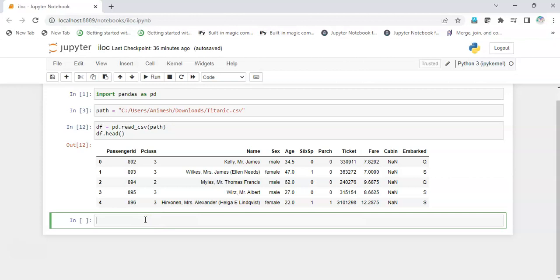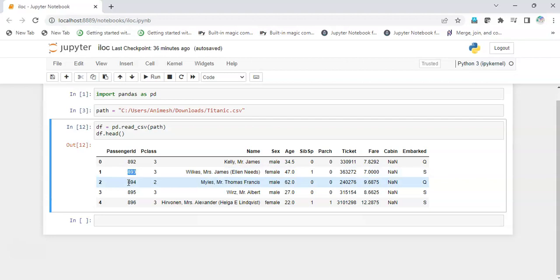So, for example, I want to slice this data on the basis of certain indexing, on the basis of rows and columns. For example, if this is the value I want to capture, then the location of this particular value index based will be one row and zeroth column. So it will be 1, comma 0.